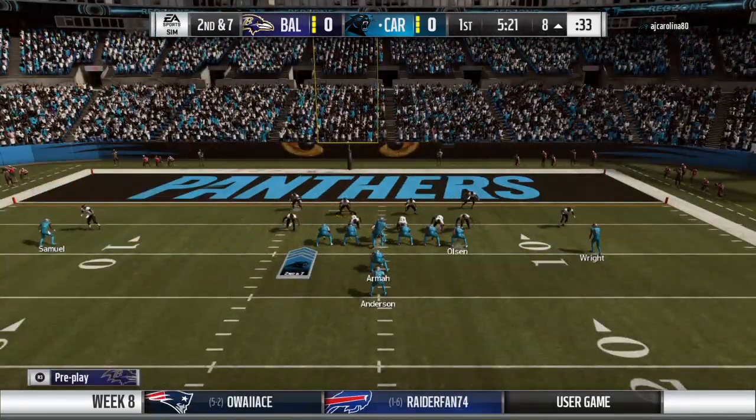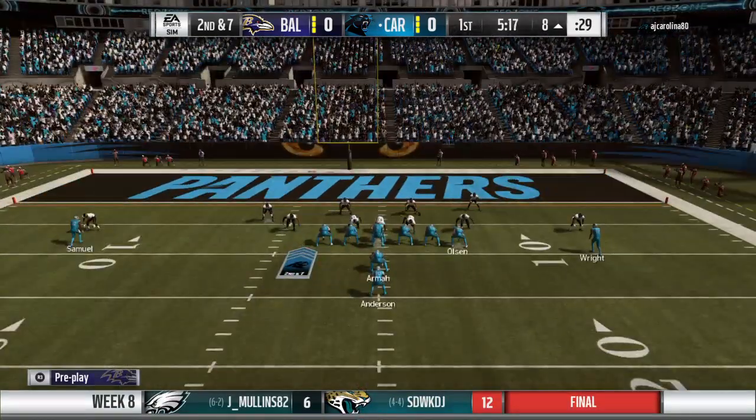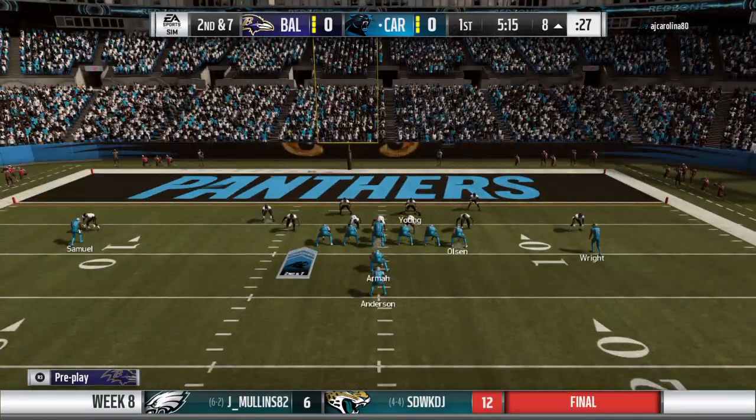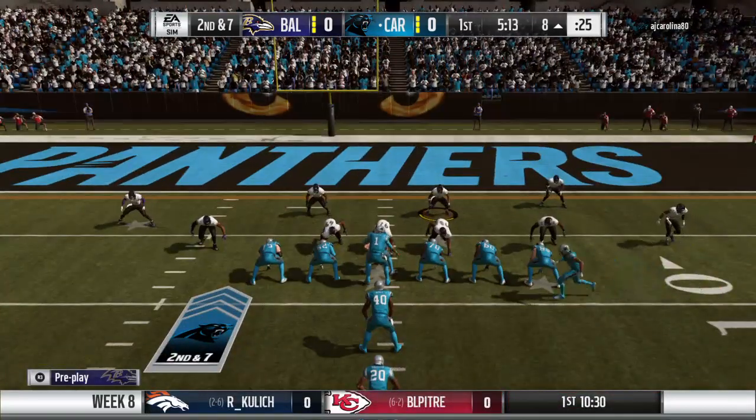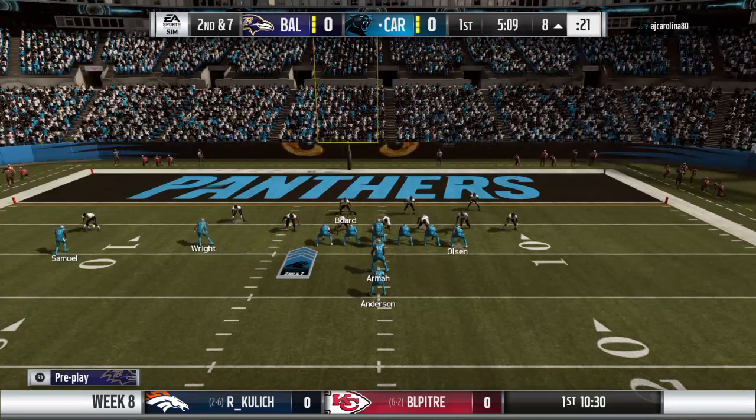If you're looking for glory, looking to get your name in the headlines, you do not want to play nose tackle. But how about what we just saw there? The ability to hold people up, take on extra blocks, and actually slip them and make a tackle on that play. That's big time.